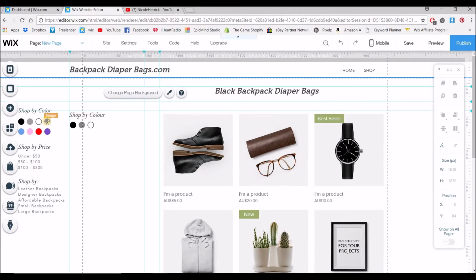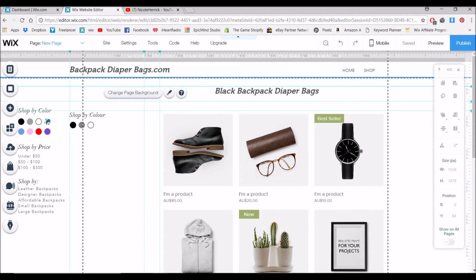This is handy if you have patterned images as part of your shop items, or say for example if you were a clothing designer and you had a specific fabric range that you wanted people to be able to select all of the products that come in that particular type of fabric. You could actually do this, and you could use a swatch of your fabric. You can see here that rather than a shape, it's actually an image. What I did is I went to Google and typed in pattern, and I found one that I liked that was a free image. Or if you have your own image that you want to utilize for this, then go ahead.